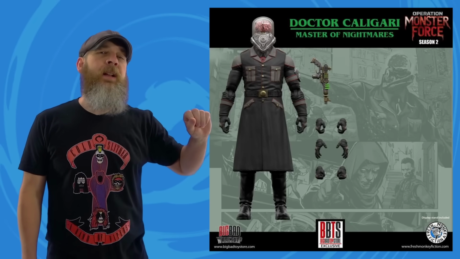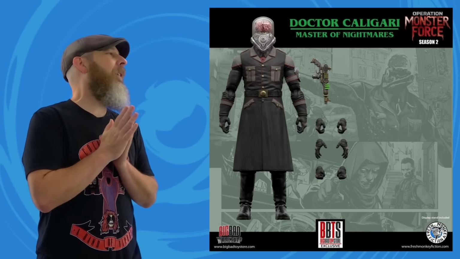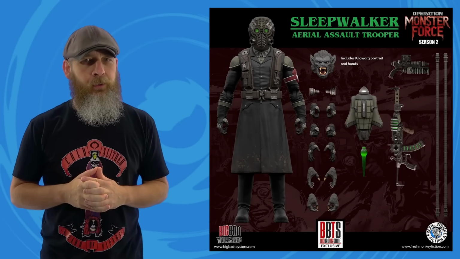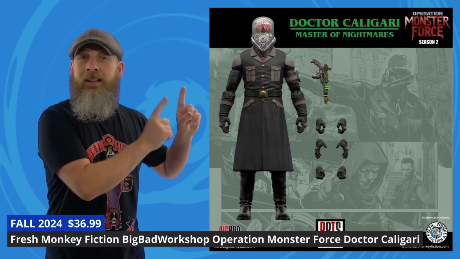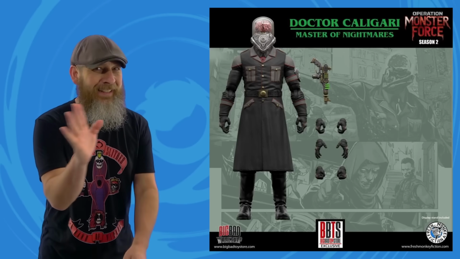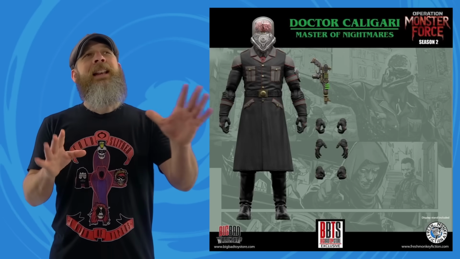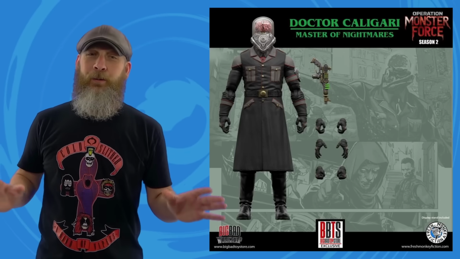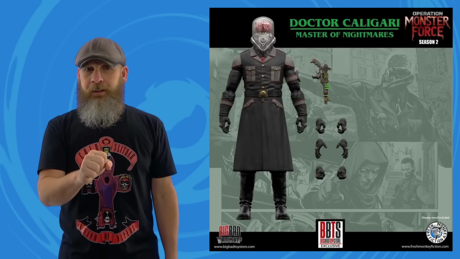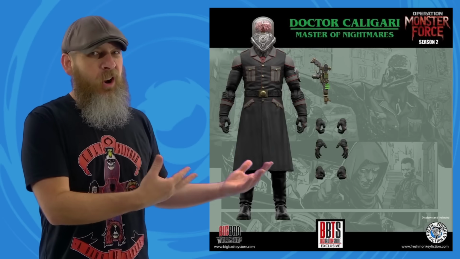Another week, another Fresh Monkey Fiction / Big Bad Workshop Monster Force pre-order. Ooh, some more of that sweet, sweet modernized monster lore. Remember a few weeks ago when we talked about the Sleepwalker soldiers? Dr. Caligari is the creator and commander of those soldiers for the Forgotten King. That makes him a bad guy, but just looking at the design, can you not tell that it's an evil scientist? I mean, come on. I realize that makes it sound like I have a clue about what's going on, but really, I'm just looking at the pictures, skimming the description, and going, oh, that's pretty nice. Plus, it's a brain in a jar.